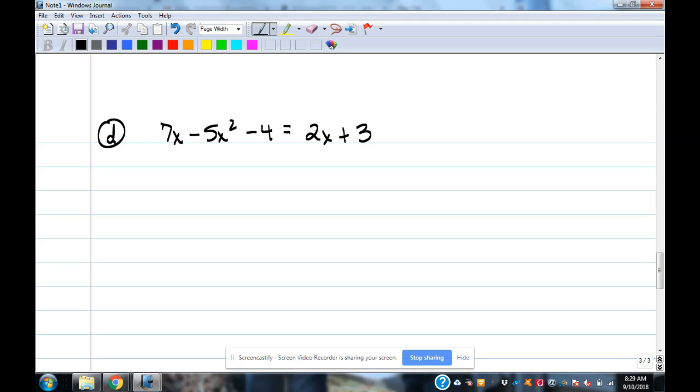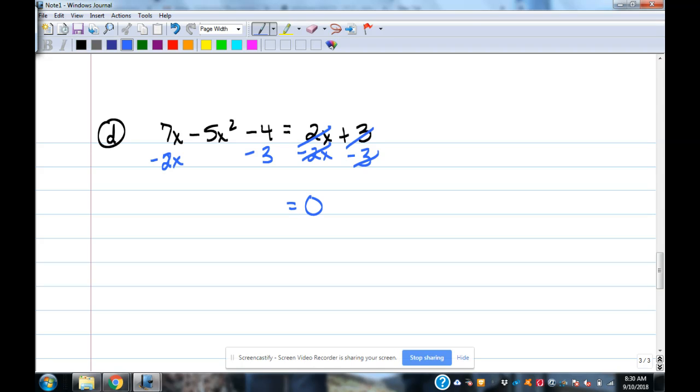All right, what do we do first? Get it equal to 0 and get it in the right form. Okay, so what can we do to do that? Okay, if we subtract 2x, we're going to subtract it from the 7x. What else would we do? Yeah, we subtract 3. And I'm absolutely fine with you doing those 2 steps at once. I expect you to, actually. So these cancel. There's our 0 that we want.